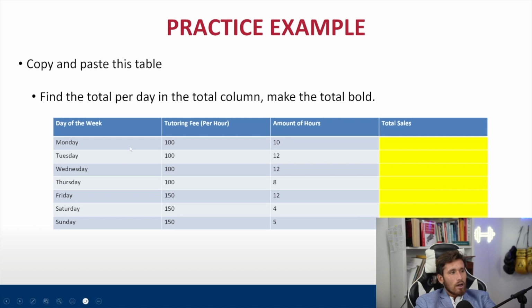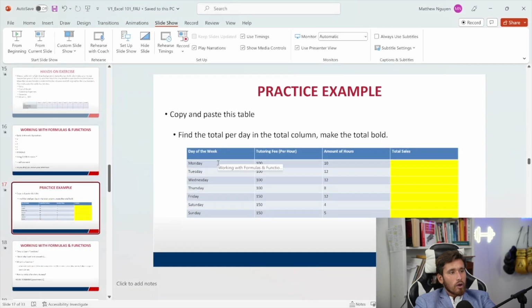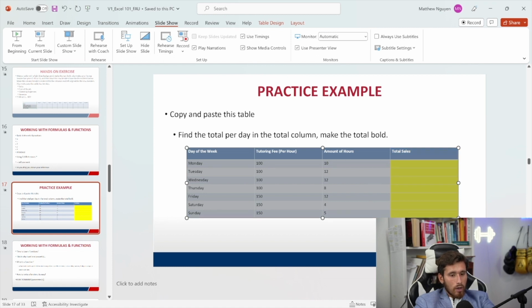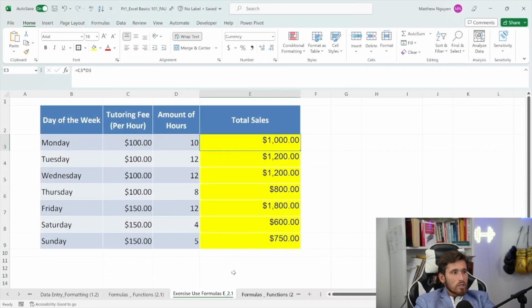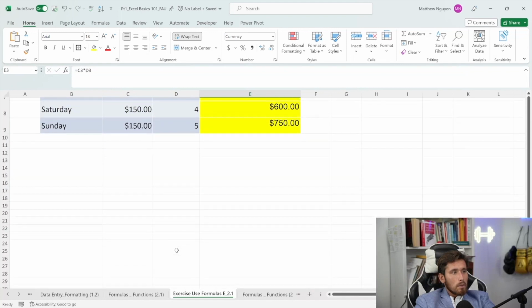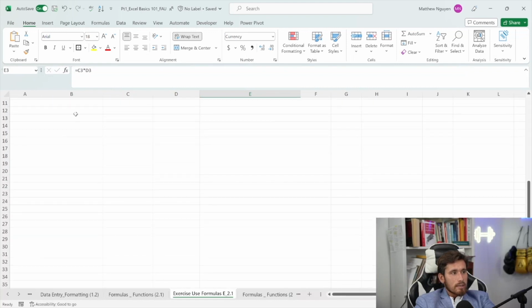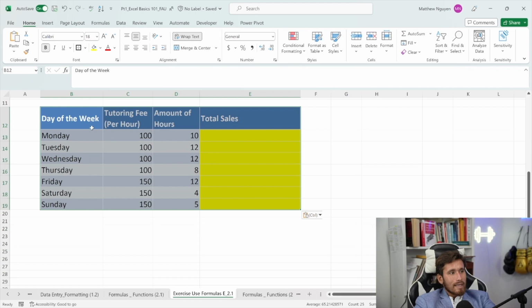So in Excel, if you have a properly formatted table in another document, you're able to actually copy this table and paste it into Excel. So we're going to select the whole table in PowerPoint, and we're going to go to Excel, and we're going to paste this table in. Now, I have this exercise already solved up here, but let's go down and just paste this in. So we'll paste this in.